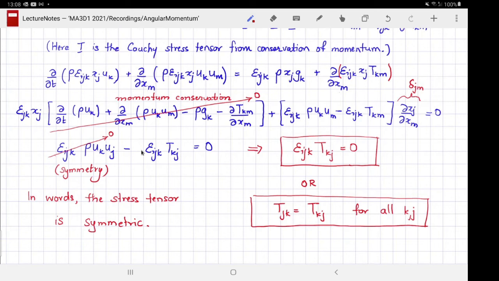The first term is zero, we are left with the second term. We have proved that the contraction of the stress tensor with epsilon_ijk is zero. An inescapable consequence of this is that the stress tensor is symmetric, which means if you interchange the indices j and k, you get the same value back.